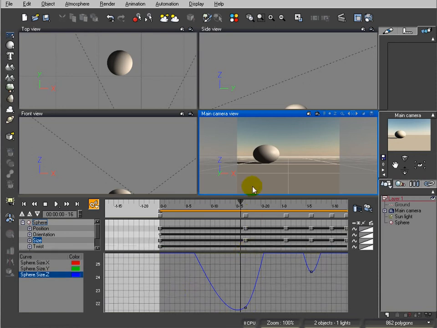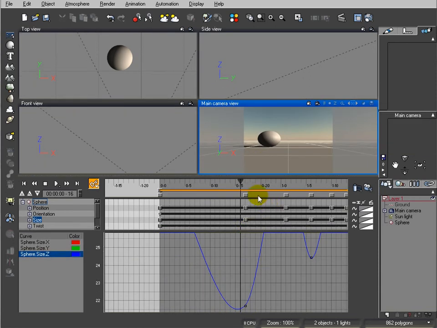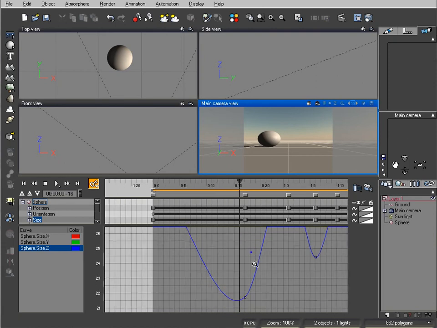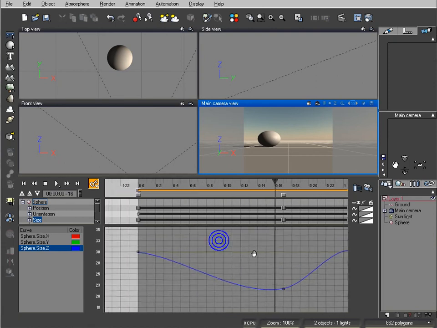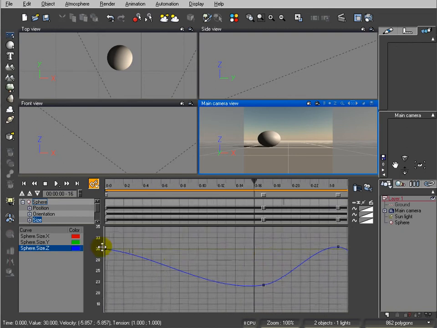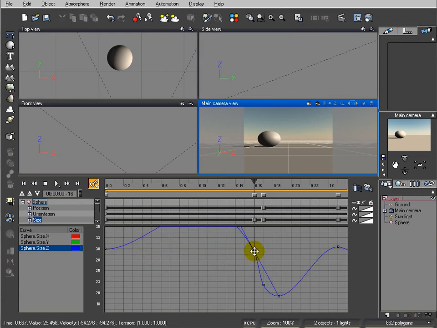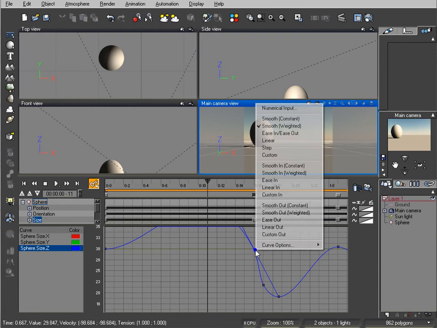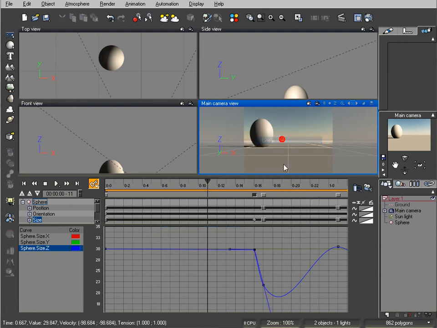Okay, I want to slightly adjust our screen, so we'll have a little bit more to view. This is the spline line, which represents the changing size for our object. If I add one keyframe at this point and move it all the way up, you notice our size will change as well because we have this overcompensation happening. To fix this, we right-click and switch to linear.